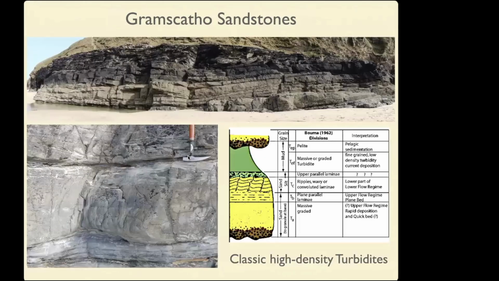So the sandstones are like this. Nicely laterally continuous sandstones with sharp bases, graded, rippled tops, and interbedded mudstones. These are classic turbidites, if you're familiar with that. So this is the turbidite sequence: erosive base, massive sands, then rippled sands and plain bedded sands, and then a graded top. And that's exactly what you're seeing here.